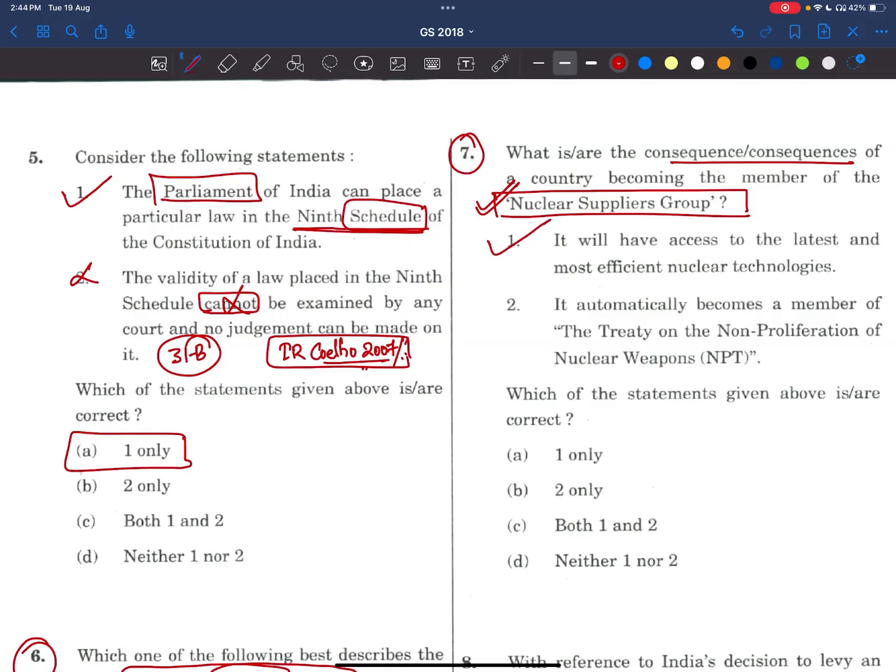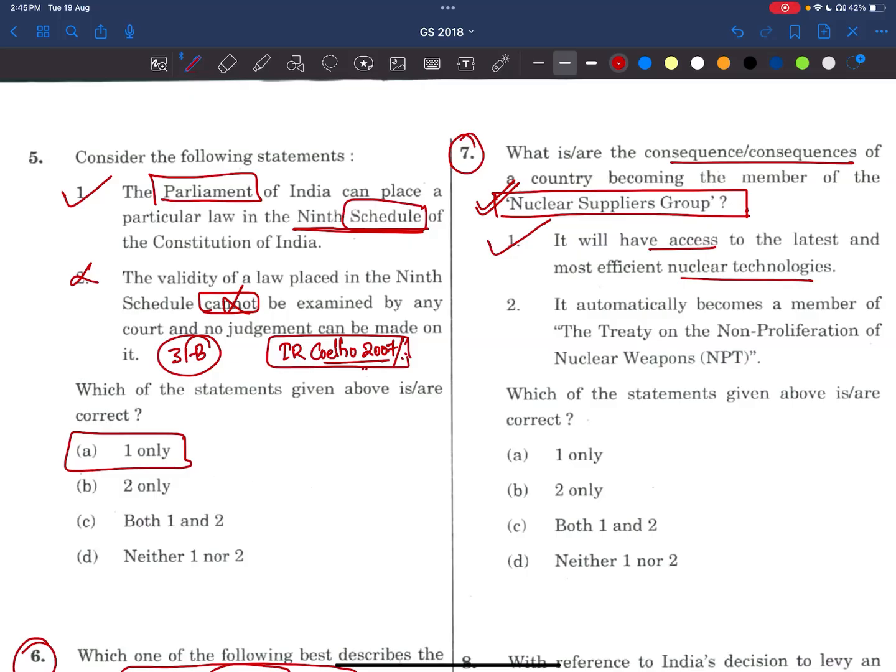The Nuclear Suppliers Group was formed because India tested its nuclear device. That's why they formed this group, so that they can restrict access to nuclear technologies. They want to become a cartel. Whoever joins that group will get the technologies, and the others won't. India has made its own legacy by creating plutonium-based nuclear fuels, all these things, but it needs technology. So even today we are striving for membership of the group, where China is stopping us.